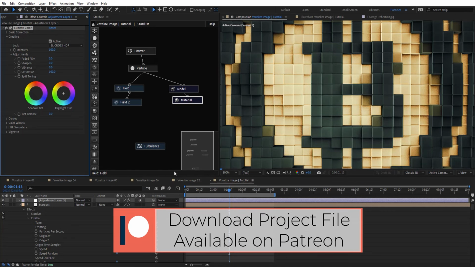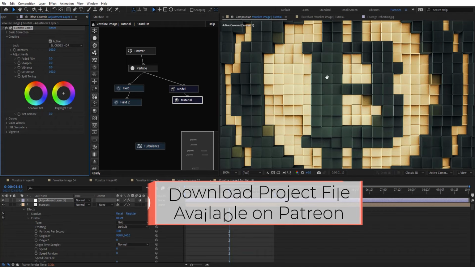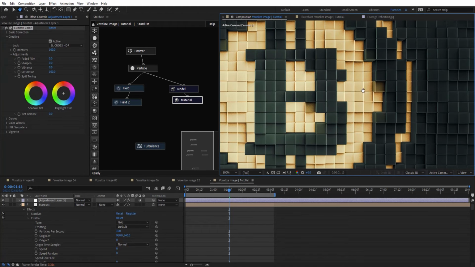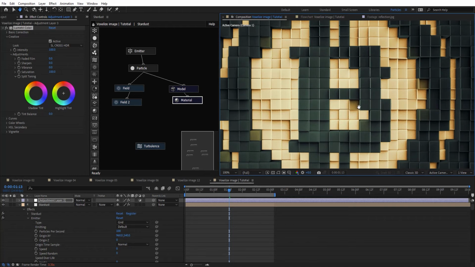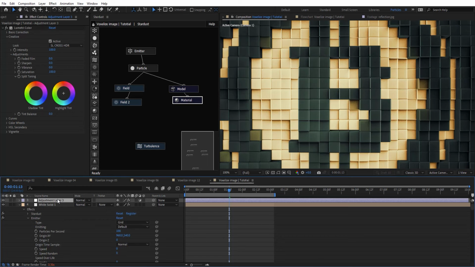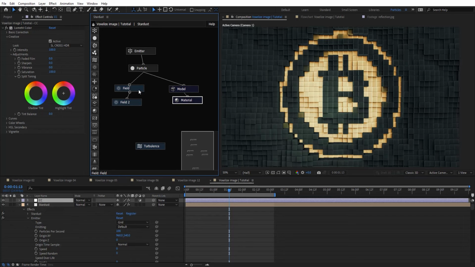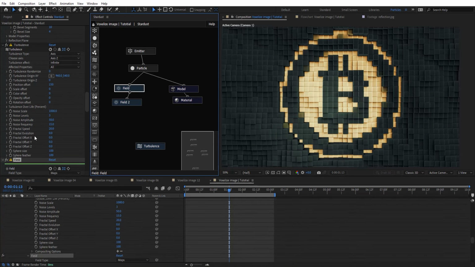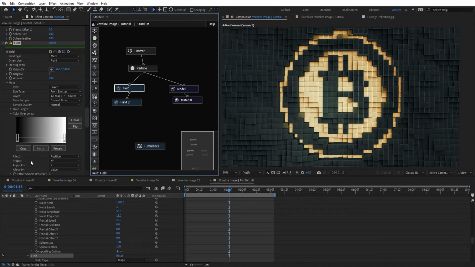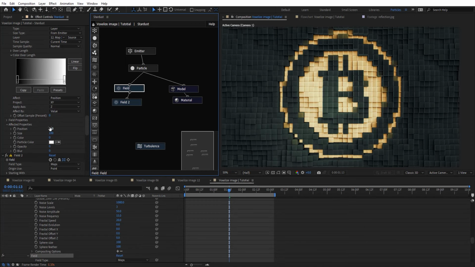So you can see how very quickly we got some really nice cool look in here with these materials and lighting, creating this voxel look on this logo. So basically now what we can do here is go to fill, and we can push more on the position here.